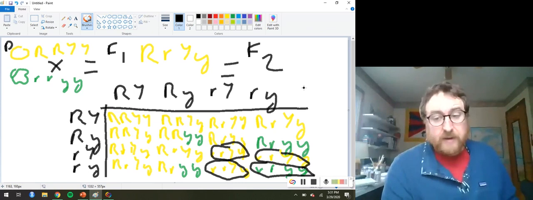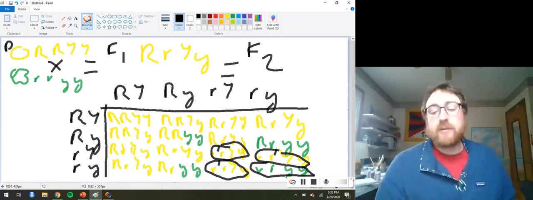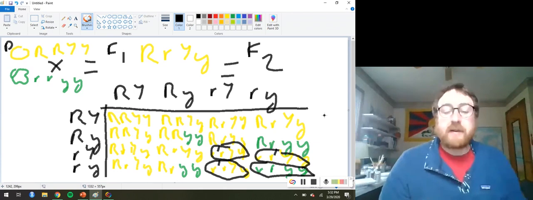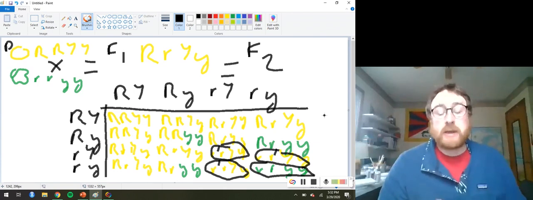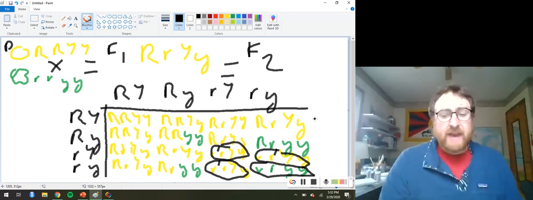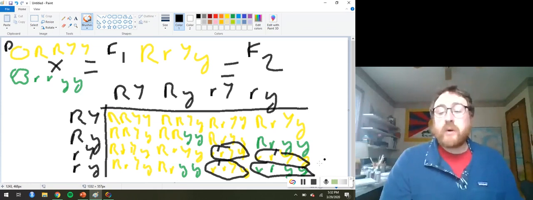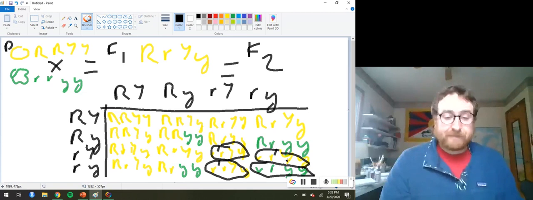When it came to wrinkly individuals, though, that are yellow, we have 3. So we have this guy, and this guy. Those are the 3 that inherited that recessive trait for wrinkliness. And when it came to green ones overall, we only had about 4 greens overall, and 3 of those are smooth because they have those dominant R traits there. And we have one green one, though, that's wrinkly, that has all those recessive traits there.